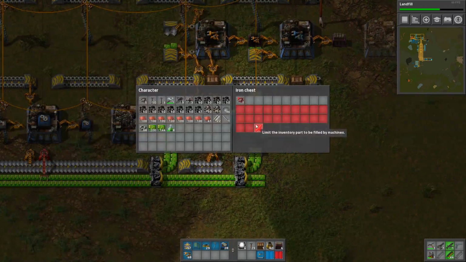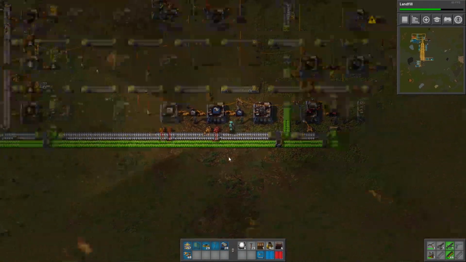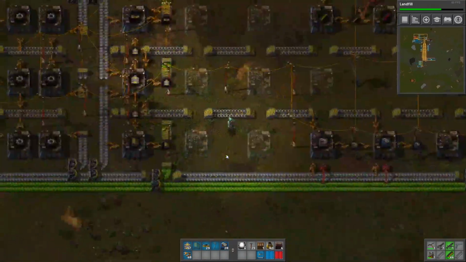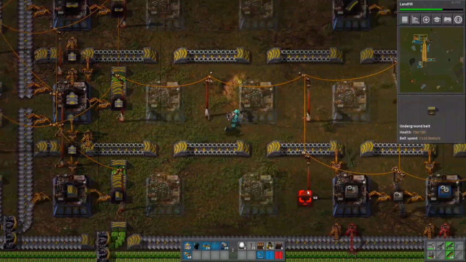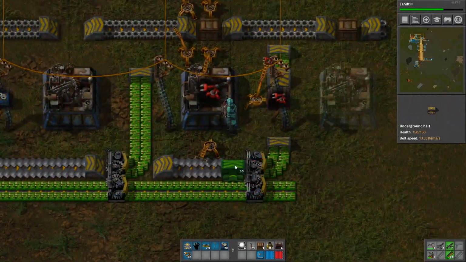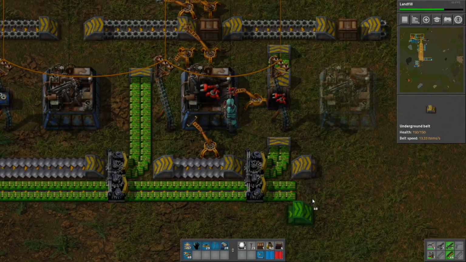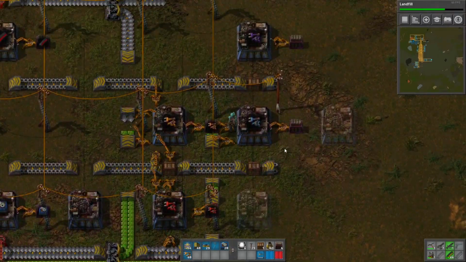Is that limited? Yes, that's limited. Good. Is this limited? Yes, it is as well. Grand. And let's just dash up here, get a hold of a few more undergrounds. And then we can just happily place that over here. Love it. Loving it. Okay.